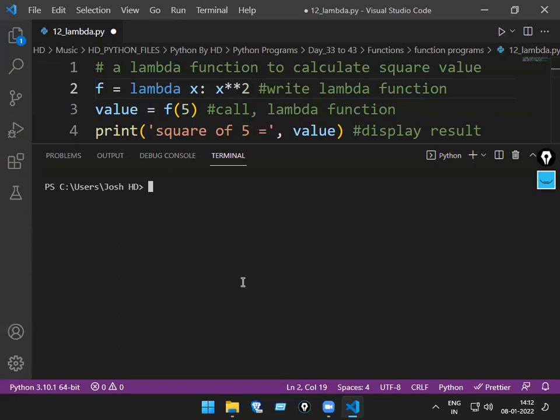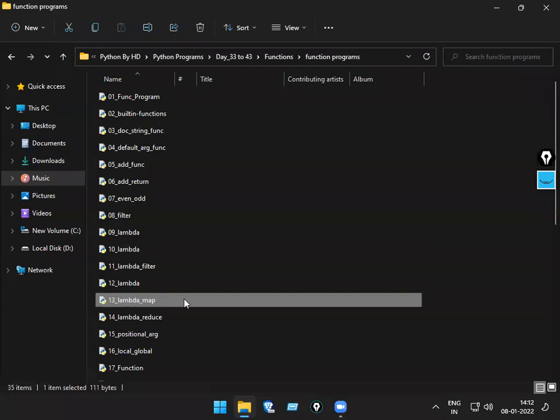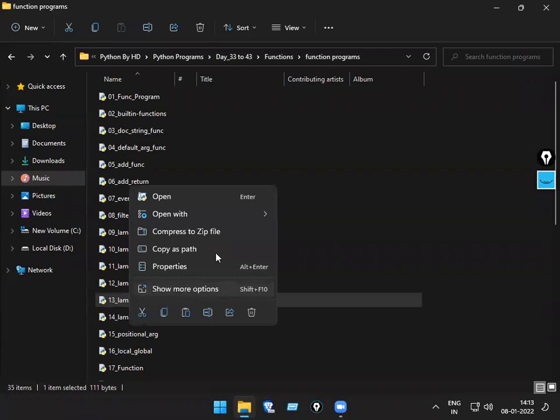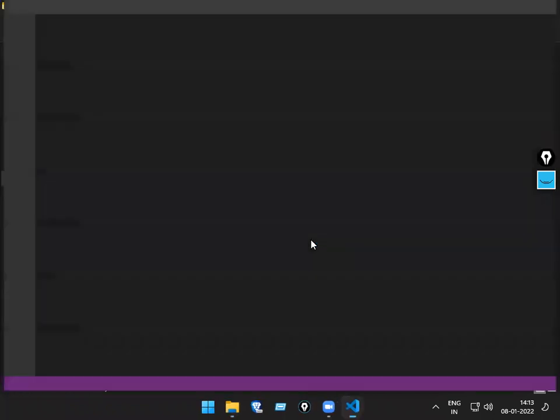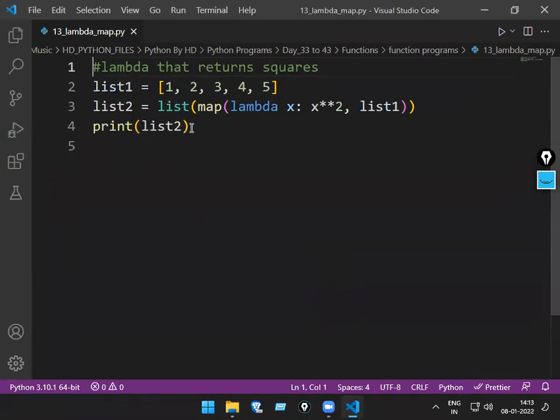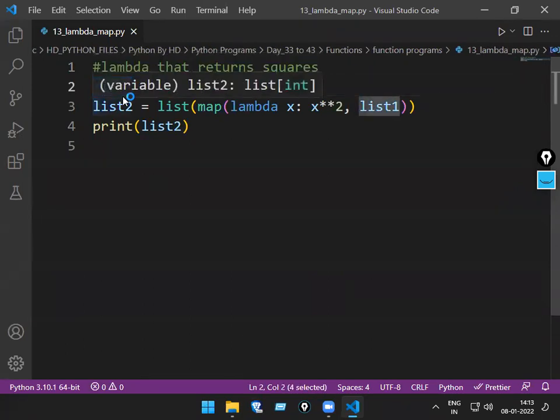Done. Okay. Next, what now? Combination. Starting you have seen filter, then we have seen lambda, then we have seen the combination of lambda and filter. Now we are seeing the combination of lambda and map. So clearly understand. Okay. Focus properly. Not just 90% focus, total 100% you have to focus. Now, very big names, I'll make it small.